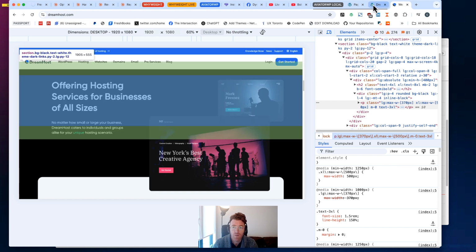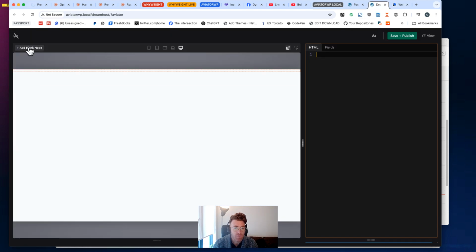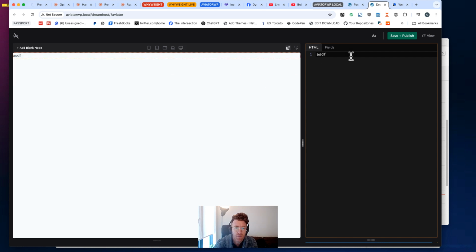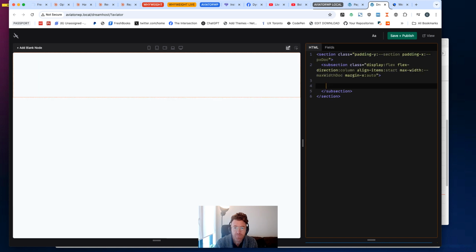So here we go. I'm going to add a blank node, and that allows me to type stuff in here that shows up in here. In fact, I might just ditch this for now. I'm going to start with an outer, and that's going to throw a couple of containers under the page that have styles within them written in this utility class syntax, which actually looks a whole lot like CSS. This is giving it display flex, this is giving it flex direction column, and so forth.